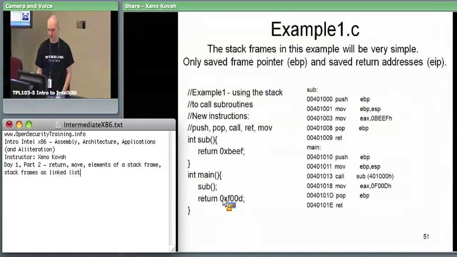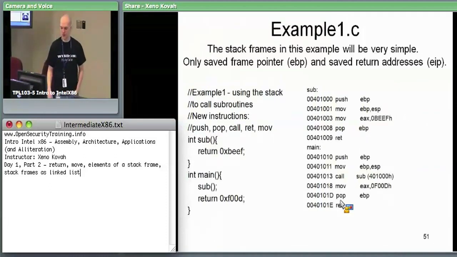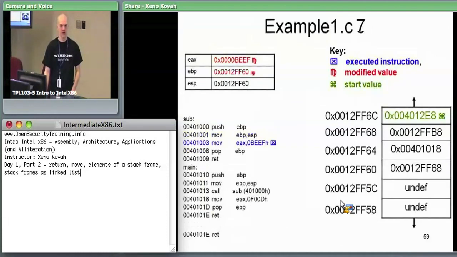So these are all the instructions we've learned thus far, right? We said push this stuff onto the stack. Move, which can move register to register in this case. Call, that's just saying I want to change my address to whatever is given. And then move, where I can take an immediate and put it into a register; pop, take something off the stack; and return, take whatever saved return address was put onto the stack by a call instruction, pop that off and go there. So, 10-minute break, back at 10:30, and we'll go into this in excruciating detail, where we'll look at every single instruction.